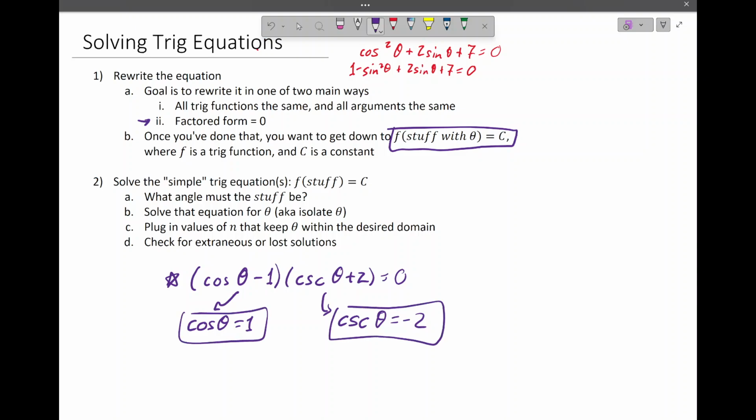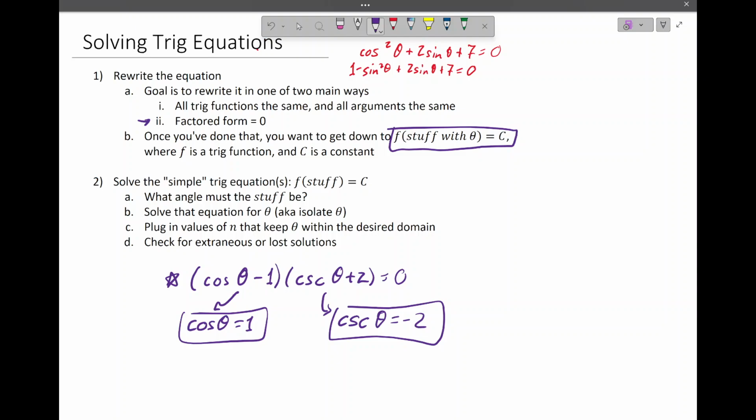Okay, so you're trying to get to f of something, and when I say f of something, f of x or f of theta, it's going to be some trig function, so sine of something or cosine of something, equal to some number. I called it big C here. Again, once you've got it down to there, it becomes relatively easy to solve. At worst, it would be a value that is not known, in which case you'll use a calculator anyway.